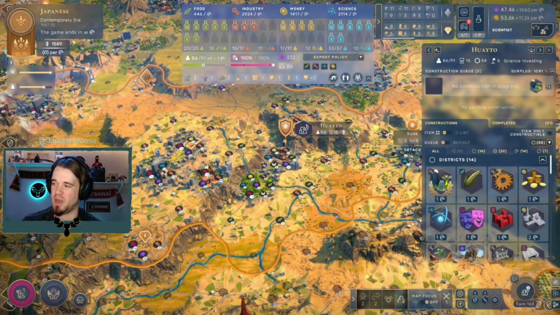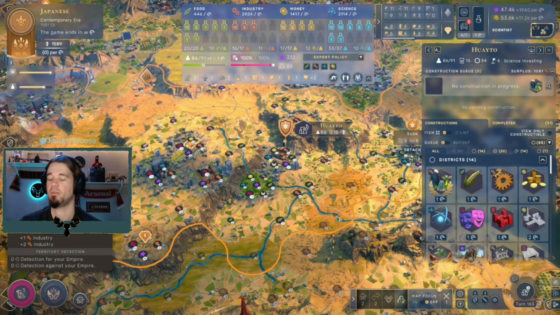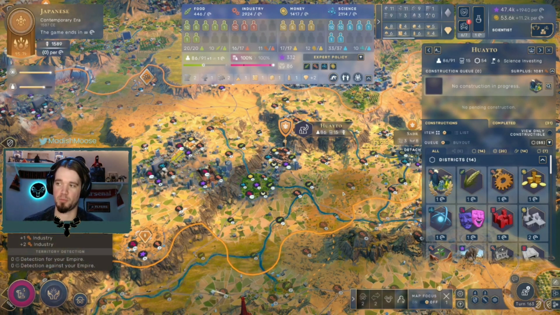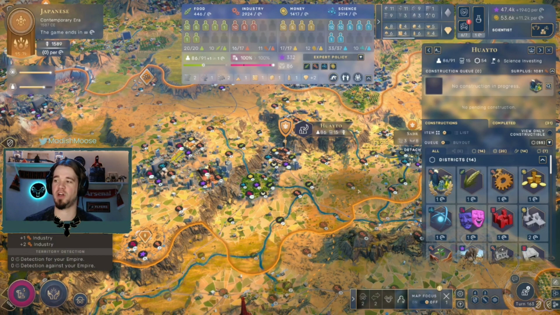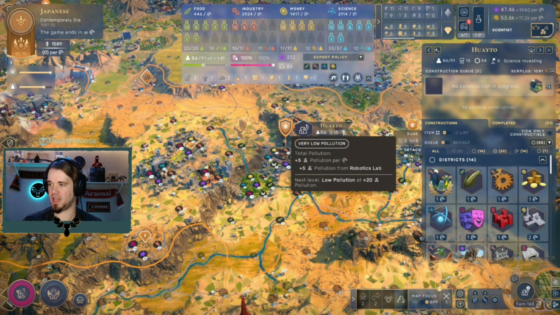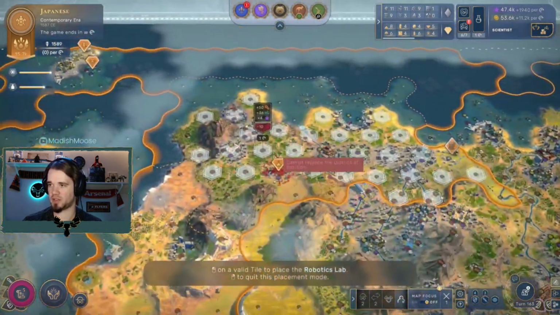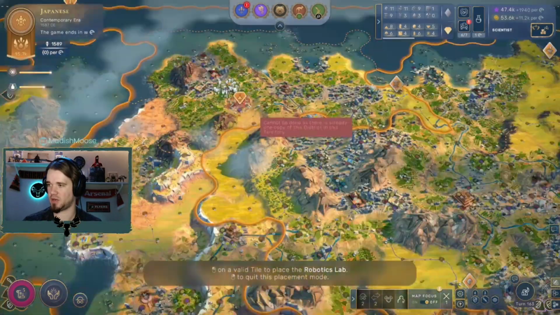We might start putting in some maker's quarters, although because we've put in, I think, coal plants or whatever, more maker's quarters will increase our level of pollution, so we just have to keep an eye on that. Watu is sitting at 5 pollution, and I think we'll just plop in the rest of our robotics labs here. That looks like a fine spot.